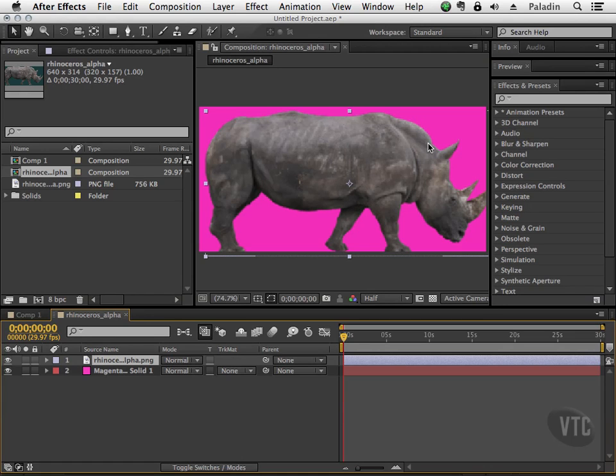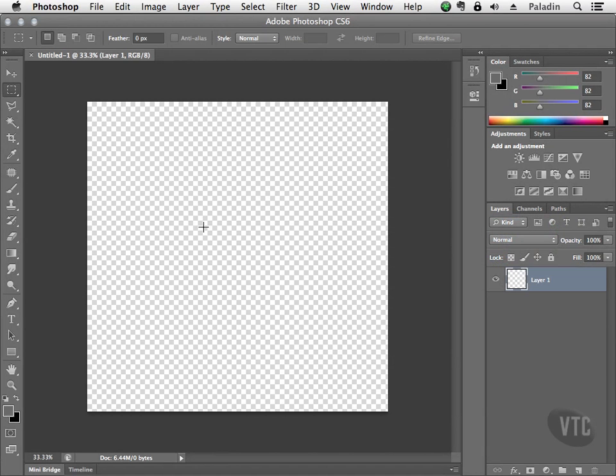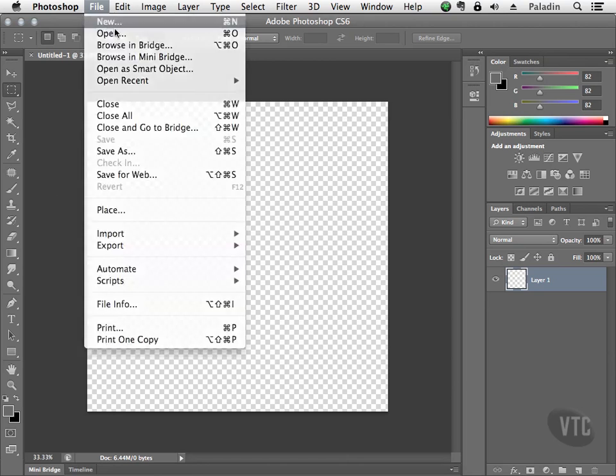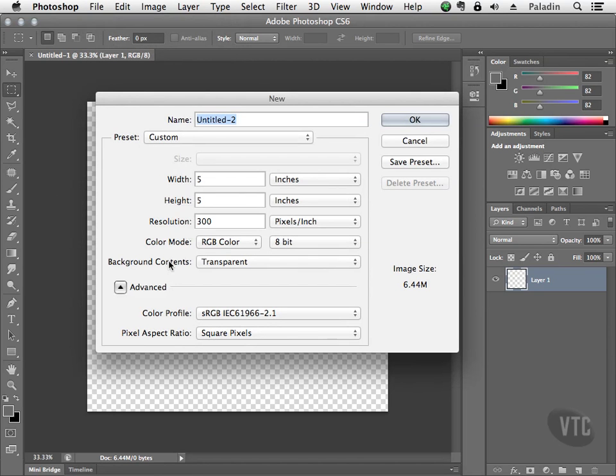So that's all well and good, but how do you make an alpha channel? Well, my friends, that's what I'm here for. So I'm going to show you how to create one in Photoshop. Now, the easiest way I find is to start with a transparent background image. To do so, go to File, New, and where you see background content, make sure that it doesn't say background color, which would be this swatch back here, or white.